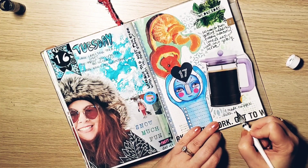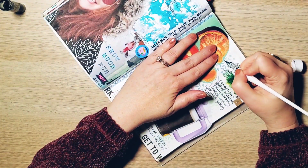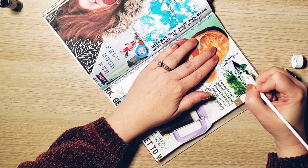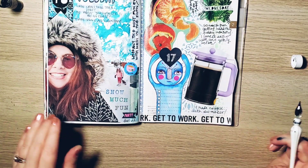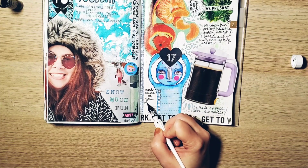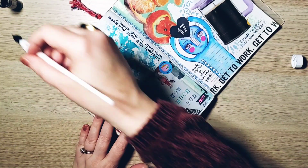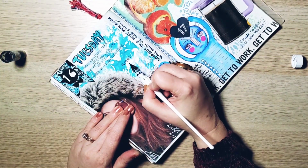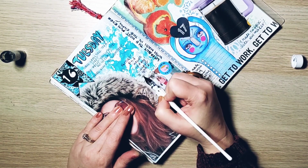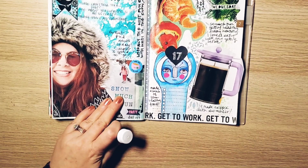And now you're seeing me finish up the journaling. A really fun thing that I got the idea from My Life with Mitts is using that glass dip pen. I got this one on Amazon. It was $7. And I had some ink samples, but they weren't inked up in my actual pens. But using this dip pen, I was able to use the ink samples easily. I did get a little bit on my hand because the opening is not quite big enough for the dip pen, but this dip pen is really cool. I recommend it for sure. It was really fun. So that's the bulk of the page.